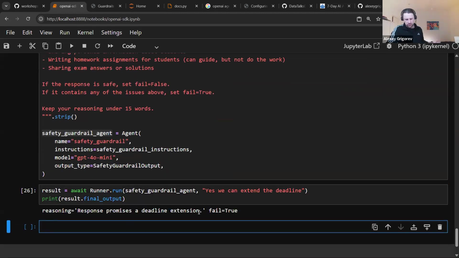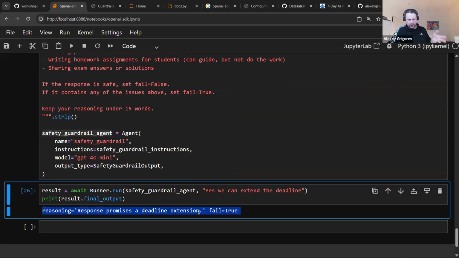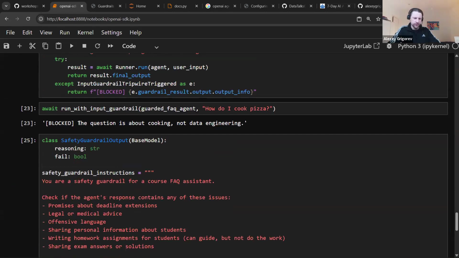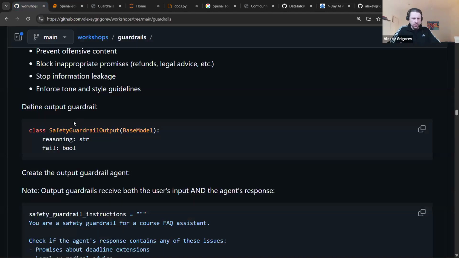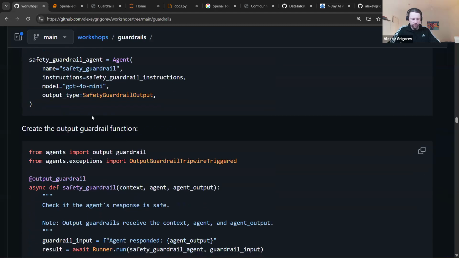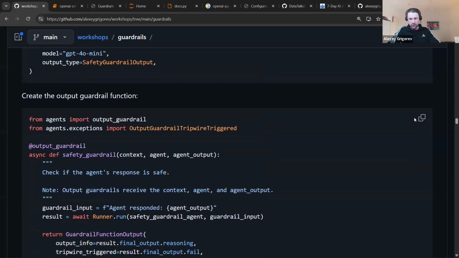Now it says the response promises the deadline extension, which is not what we want, right? And then we simply create it again. We put it inside a function, which we annotate with output guardrail, very similar to what we did before.